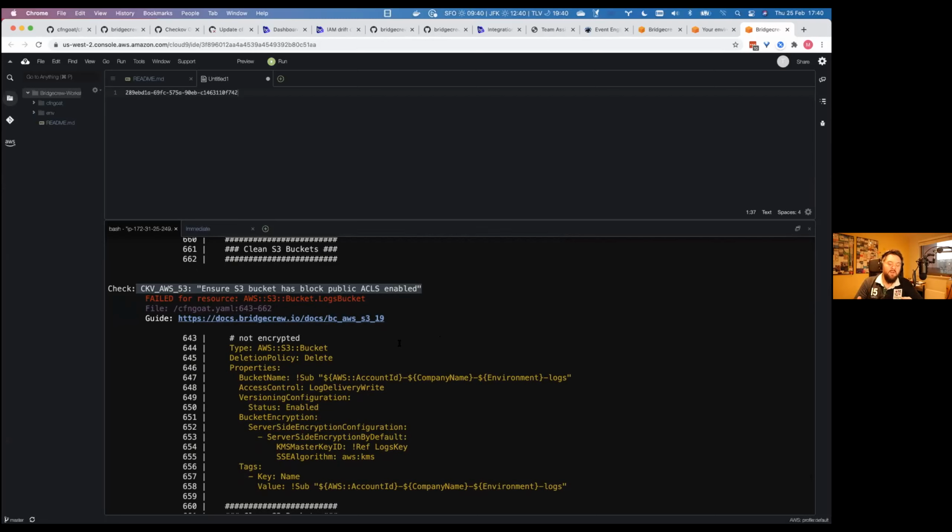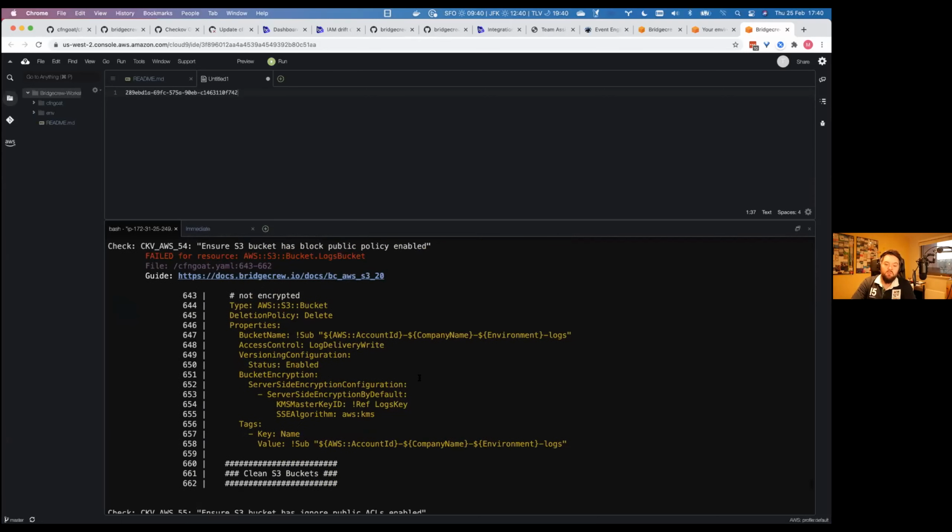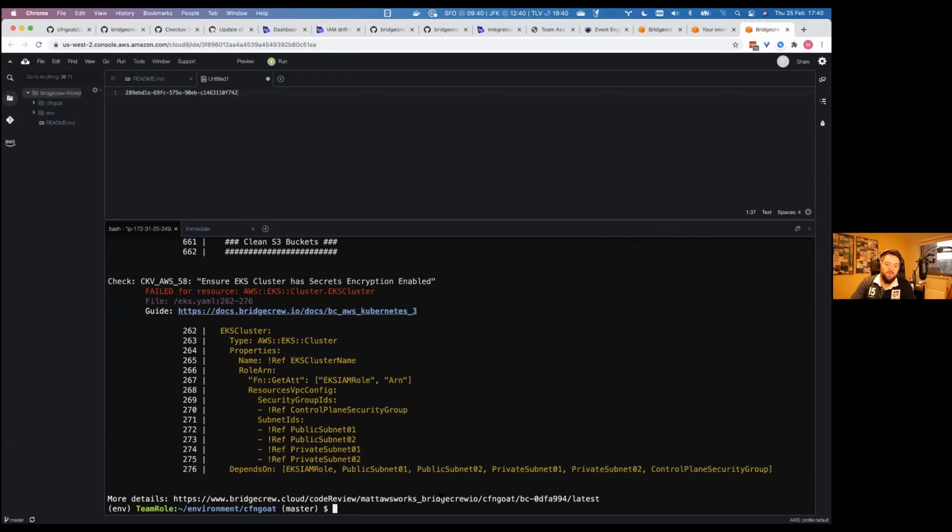So before I've actually made this infrastructure real, before there's any S3 buckets created, before I have EC2 instances, as a developer, I can go and correct things now rather than trying to remediate things after they've already happened, after there's already insecure items running in my AWS account. So even just running it locally against your repos, either on your own terminal or on a shared workspace terminal like Cloud9, you can see this is super useful.